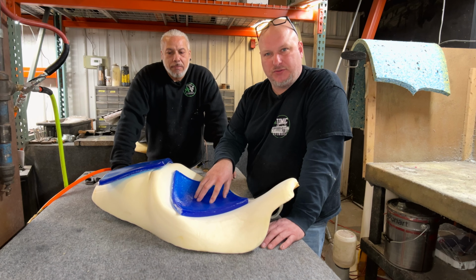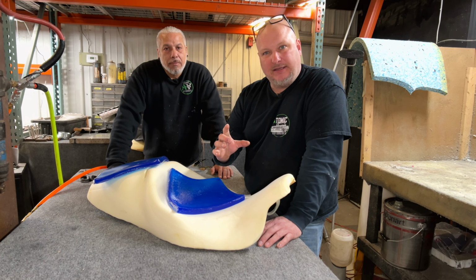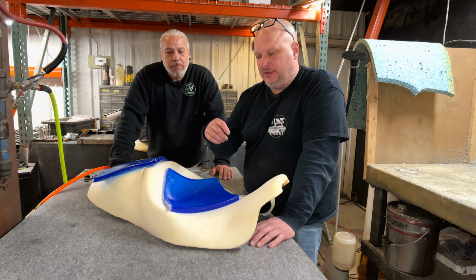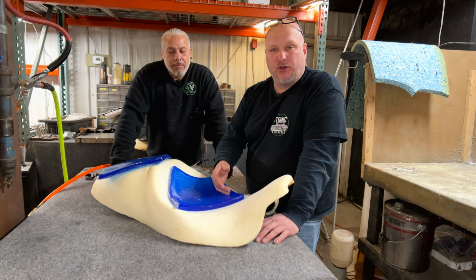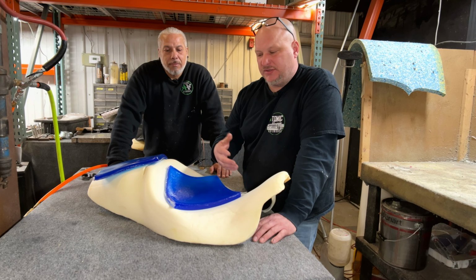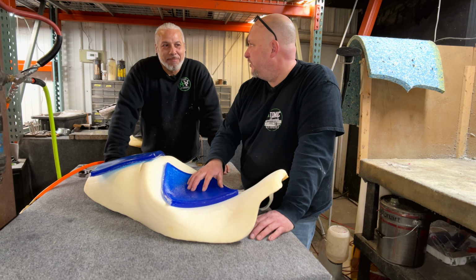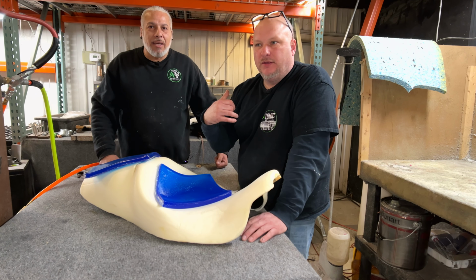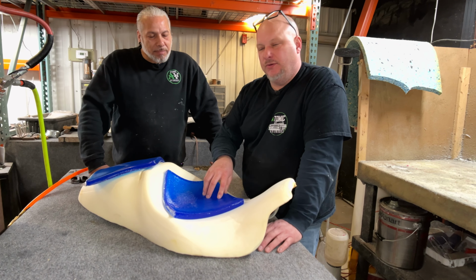So you'll notice a lot of our tools are a 3.5-inch grinding disc and a 2.5-inch grinding disc. We use cheese graters, and we use a lot of tools that we use in the auto body world, just because for me it's comfortable, it's natural. It'd be comfortable and natural for you too. A lot of shaping. Yeah, we're older. When we started doing auto body, you would use cheese graters.